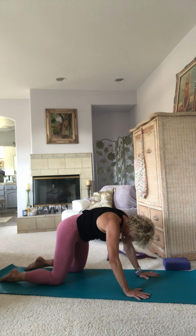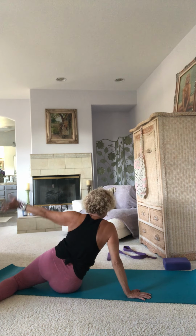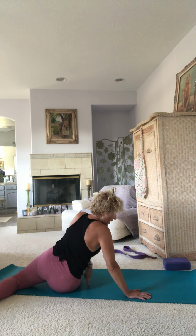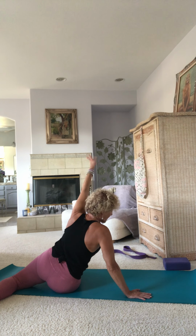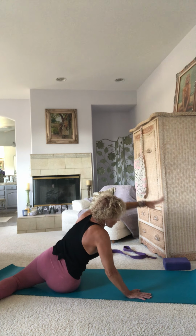Bring your knees all the way over to the left side of your mat. Bring your hips to the right. Look at the parallel. Take your top leg, make it an L, 90 degrees, lift up. Now I'm gonna lift up my left arm because my right leg's on the bottom. If you just think about it like that, it's an asymmetrical reverse twist, so it makes it a little more complicated.